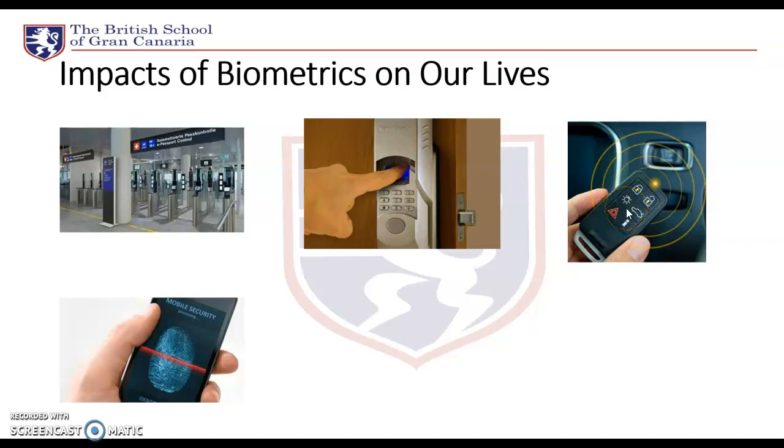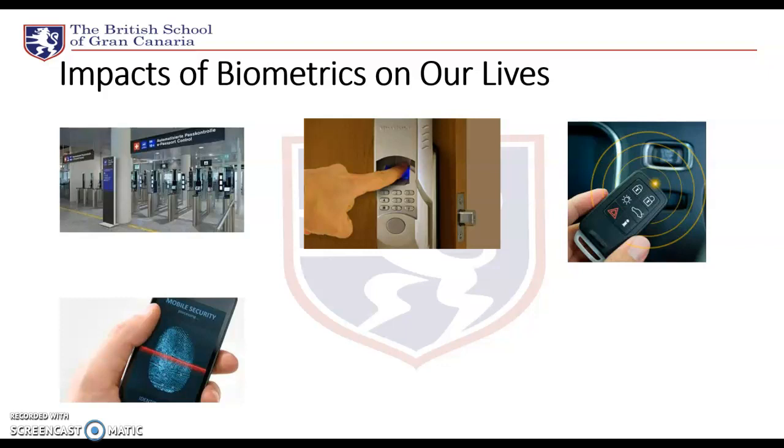Car theft. Okay, so we have more secure buildings, now we've got more secure cars. Car theft has been reduced as a result of biometrics. So rather than someone's car keys being stolen or copied, the car keys actually have microchips in them. At one point there was a lot of carjacking, that is when you're in a car, someone threatens you to get out of the car and they take your car.